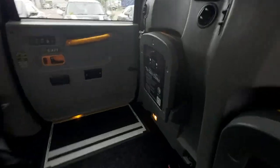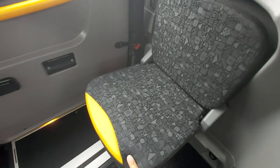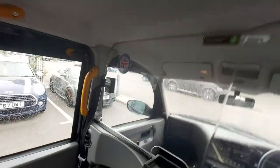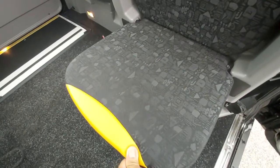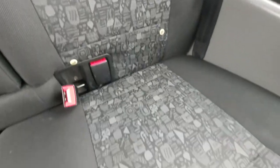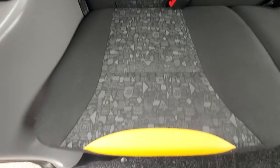Right, okay, so this seat, as you can see, it's clean, unmarked. That's that Perspex. This is that seat there. That's unmarked. Carpets are in good condition. These seats, I'll just go through all these seats so you can have a good look. There's no cigarette burns or cuts or rips or tears. They're clean. There's nothing on them.